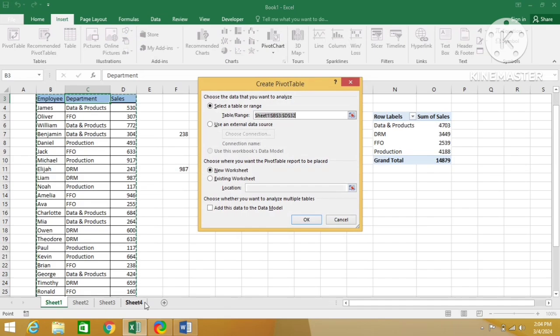Here I have used the shortcut Alt NVT, and these shortcuts will be more useful to do the task fast. Don't use the mouse while using Excel. This is my first advice. Even if you feel it is very difficult in the initial stage, try to use only the keyboard, don't use the mouse. If you forget shortcuts, take down a note of the shortcuts, and whenever you forget a shortcut, just see them and use those shortcuts. Don't use the mouse. This is my humble request to all of you guys.